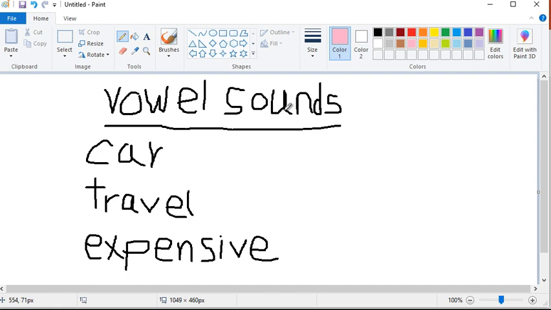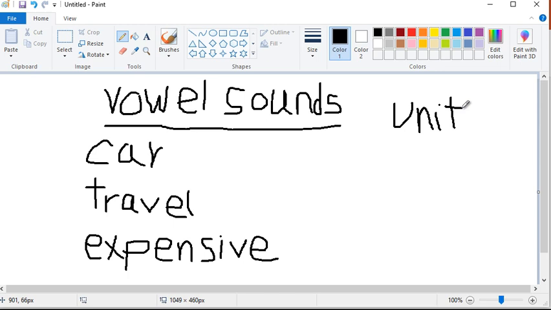Why the vowel sounds? Because we have some consonant sounds and some consonant letters and some vowel letters that are very tricky. For example, please all of you have a look with me at this word. We have the word unit, and we mentioned this before in the last lesson, and we said that unit is a word that starts with a consonant sound, not a vowel sound. Why? Because the letter U, if it's pronounced as its name, is not a vowel sound anymore.